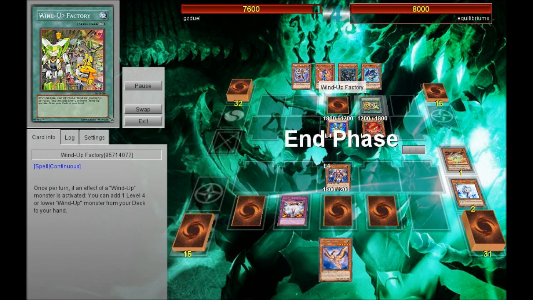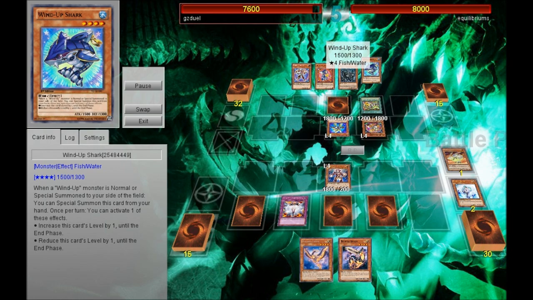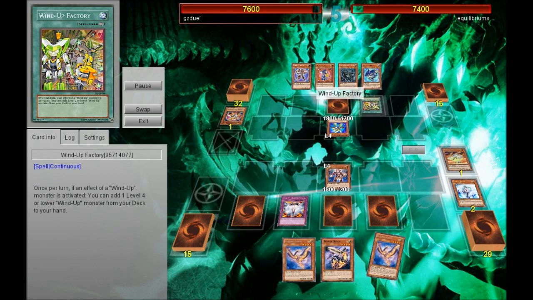I thought, as long as I have Vanity's Emptiness on the field, I should be able to do pretty well, because as long as it's on the field, no matter what you add, if you keep adding Sharks, it doesn't matter. If you add Magician, it doesn't matter with the factory, because you can't use them. You can't special summon, so therefore I will still win at the end of the day. And I'm drawing pretty well now.